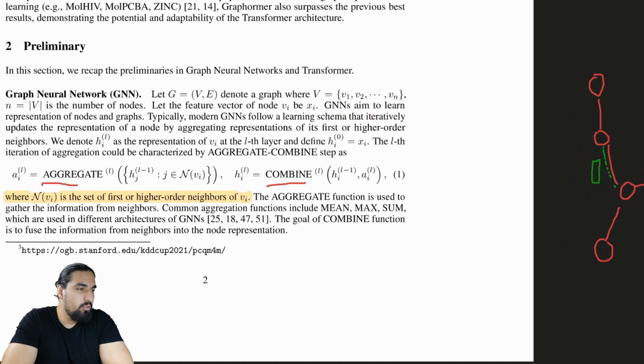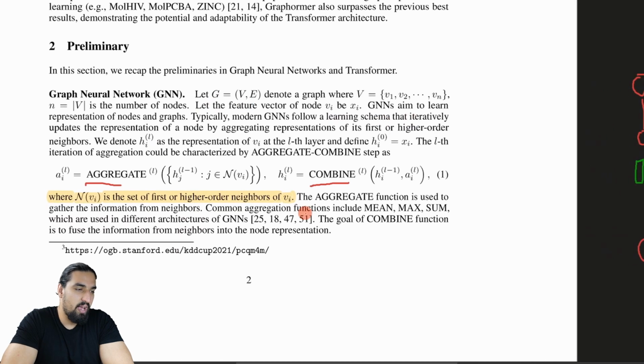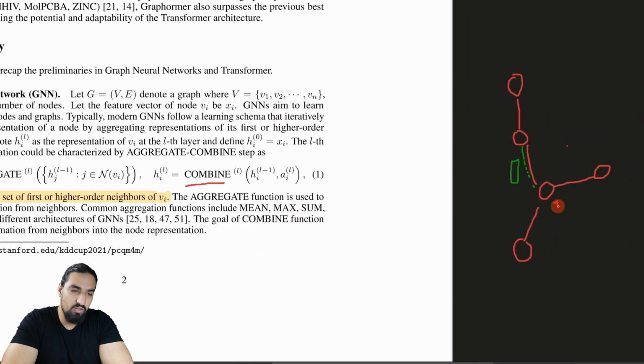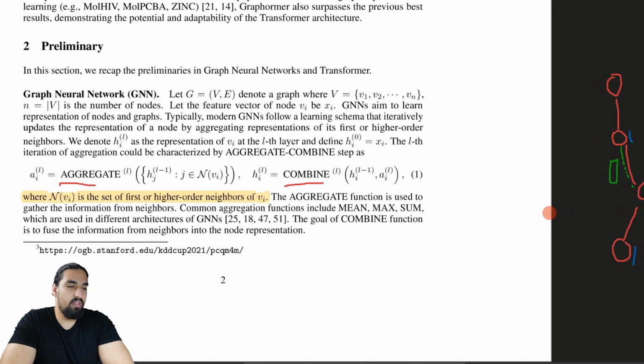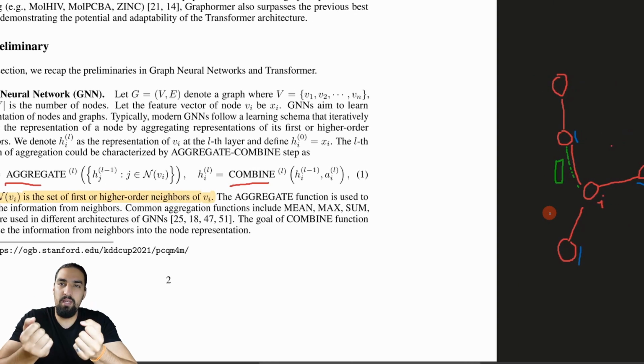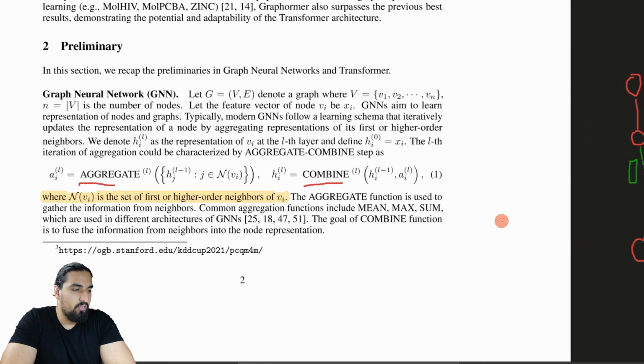So what you do is the following. You have this aggregate step. What that does is it will take the neighbors, either the one-hop or the multi-hop neighbors, but let's assume we have a one-hop neighborhood here. That means this node i will take into account this vector, this vector, this vector, as well as the edges. And it will somehow aggregate that information. That may be a mean, where you add them up and divide by the number of elements, or a sum or whatever. There can be different aggregation methods.